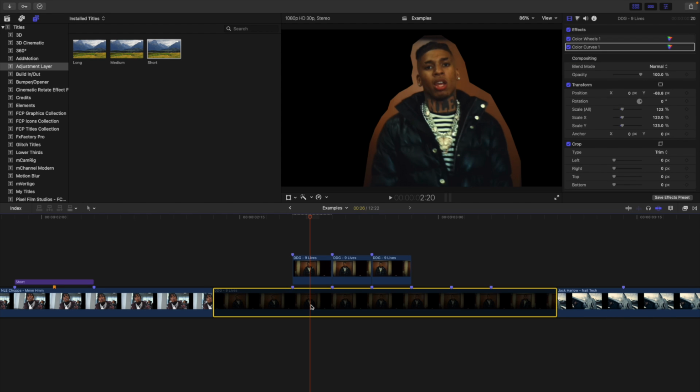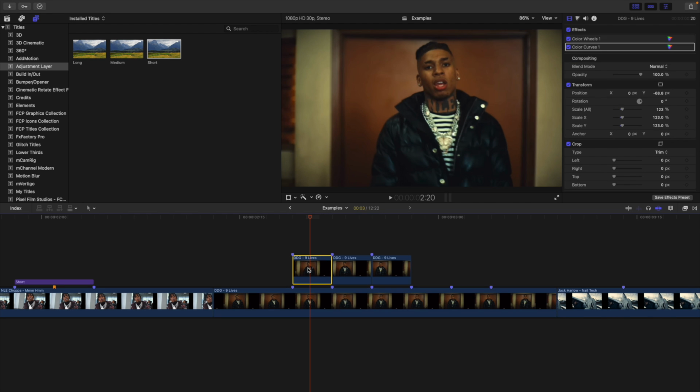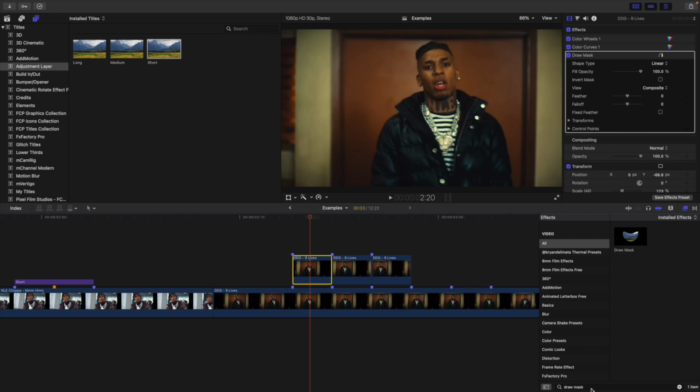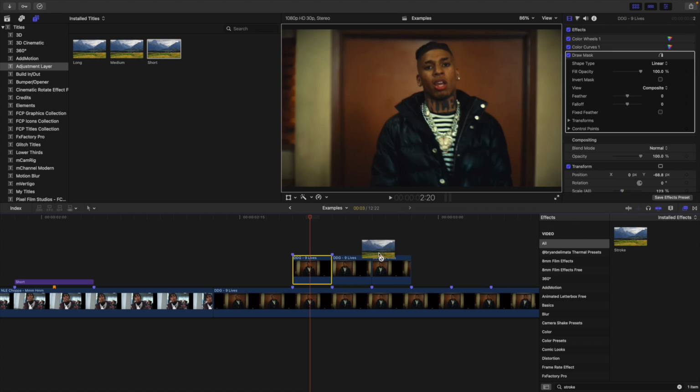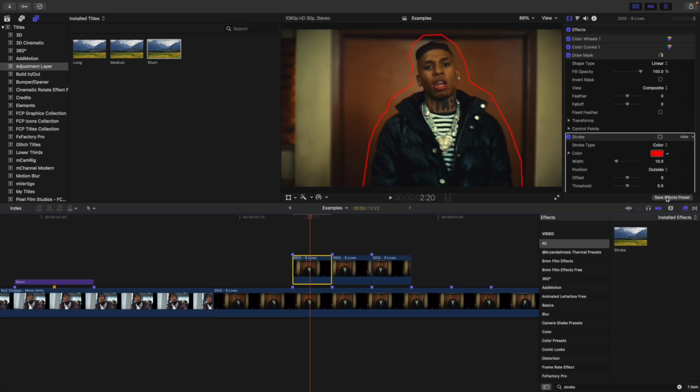As you can see, that's what it's going to look like without the bottom clip, and you see that's where the stroke effect is. So go to the effects panel and apply the stroke effect onto the copy clip. So apply, and there you go. You can see this really nice stroke outline effect. Of course, adjust the width and the color, which is completely dependent on what you want to do. In this case, I'm going to crank it up to a higher number.